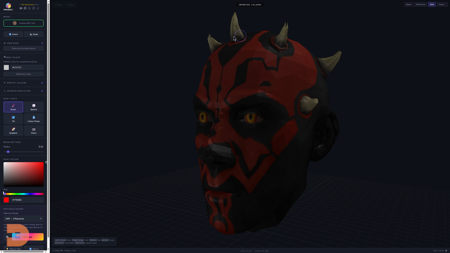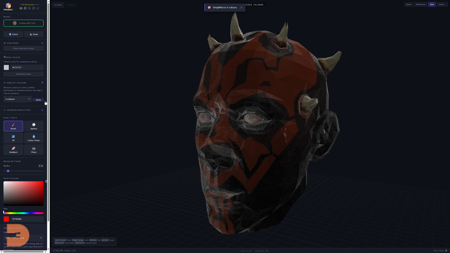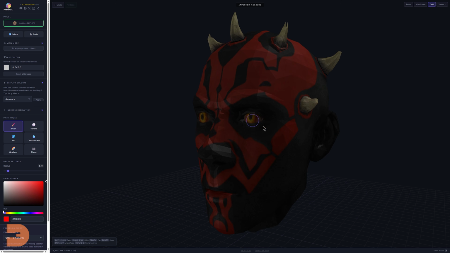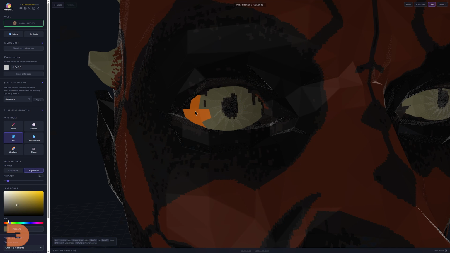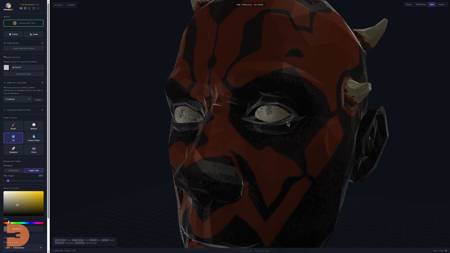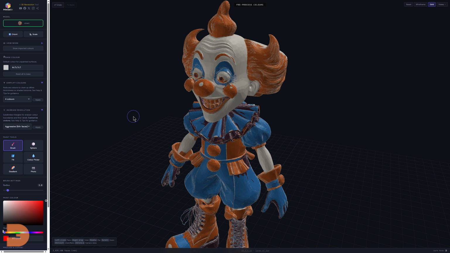So if, for example, you can only print with 4 colours at a time, you could import your UV mapped model, which features gradients and shading and potentially hundreds of colours, then reduce it to just 4 colours, clean up any areas that you like, export it in block colour mode, and it'll be ready to print just like any normal model. Unlike the Increase Resolution tool, Simplify Colours can be undone without having to reload the model by hitting the undo button or by just pressing Ctrl Z on Windows or Command Z on Mac.